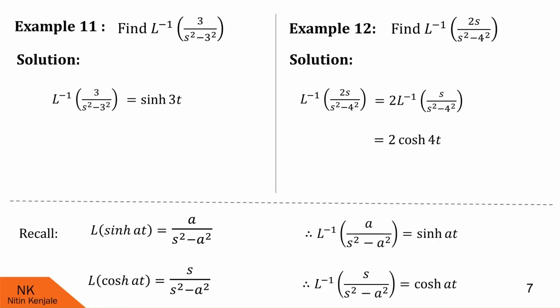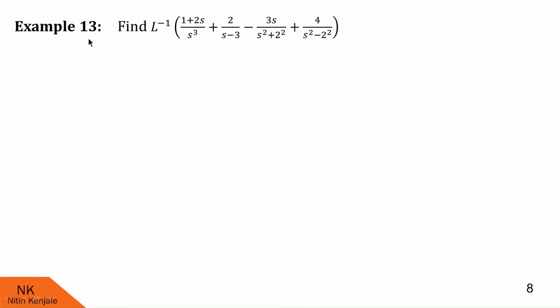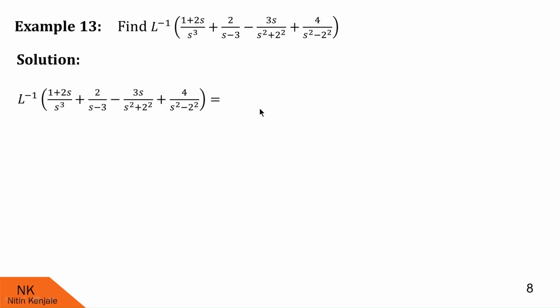Now, in the next example, I am going to combine all the functions whose L inverse we have seen so far. So this is going to be an interesting one. Look at example number 13. Here we are asked to find L inverse of the sum or difference of these 4 terms or 4 functions. To find out L inverse of this huge function, we will use the linearity property of L inverse. We will distribute this L inverse over these additions and subtractions in this way.